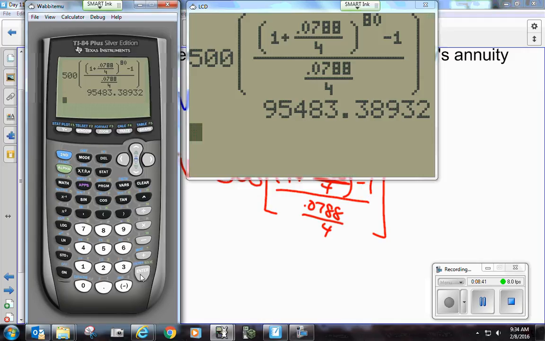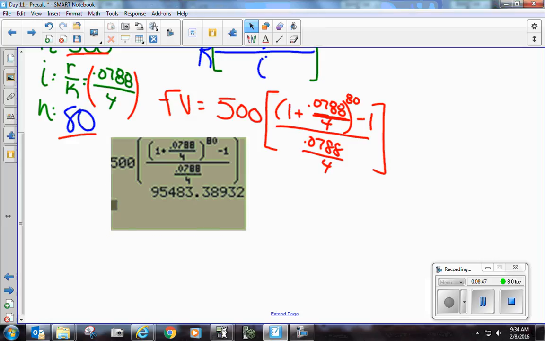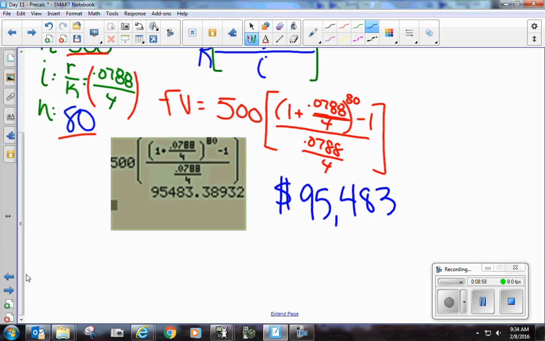508.3. That right there, that is good work. So let's just take a look at the value. If this is money, I'm going to say that total would be what? 95,483 and what? 39 cents. Don't forget, we're rounding that penny up. It wouldn't be 38, we rounded to 39. So, she pays $500 each time, correct? How many times does she pay $500? 80. So in your calculator, what is 500 times 80? It's 40,000. There's 40,000. And look how much her account is.